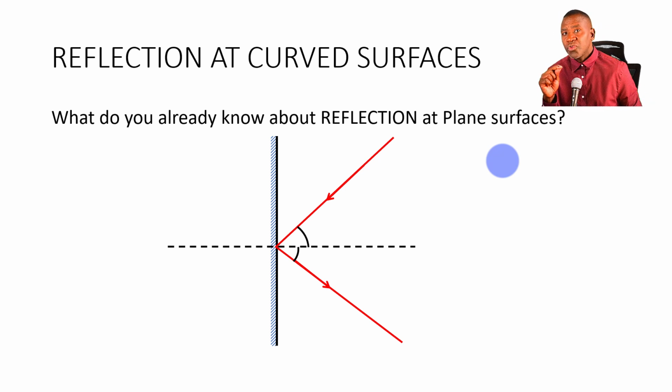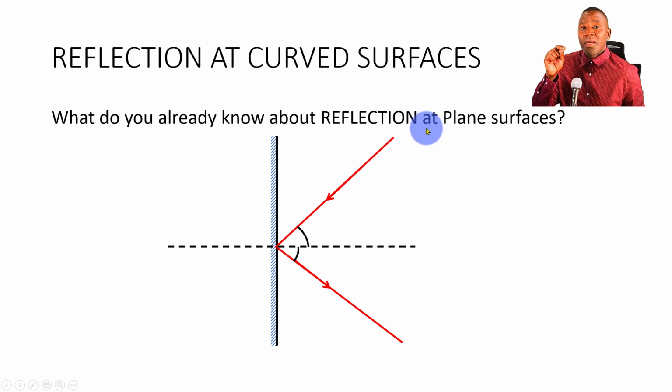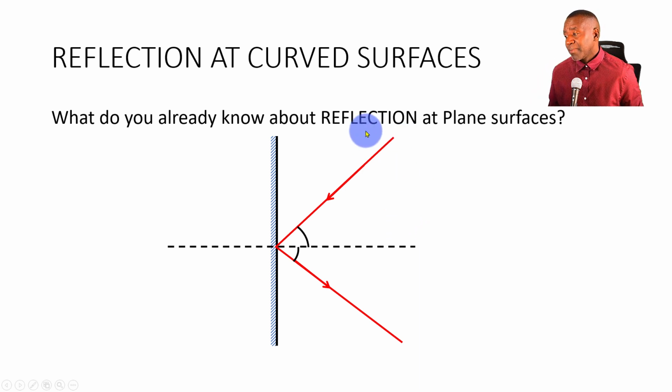So just go through that particular topic, because we'll be talking about reflection. And when we talk about reflection, there will be those laws of reflection, which I want you to remember. We'll also be talking about properties of images formed by plane and curved mirrors. What will happen if you can't remember properties of images formed by plane mirrors? We'll see that it will appear as if it is something new. So I'd like you to review this as we go into this particular topic.